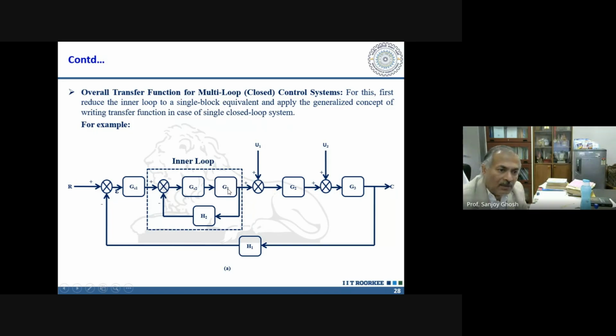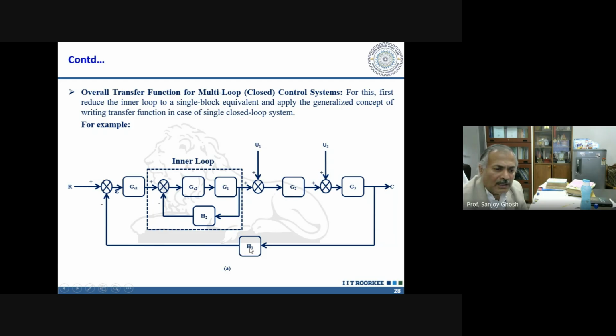And then the process one is G1, and H2 is the sensor, and H1 is the overall one. So now look at this one, this plus here for the manipulated variable. This will be equal to GC1 into this whole thing, which you can find out, and that will be multiplied by GC1. They will be giving this output, and then ultimately this. So this is one complicated example. There can be more complications.